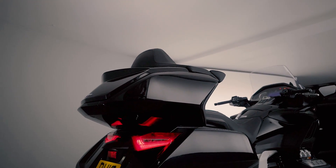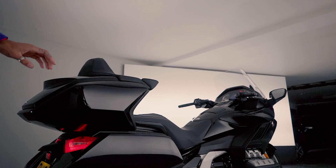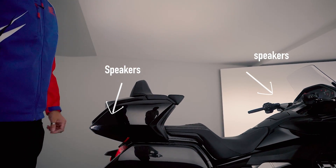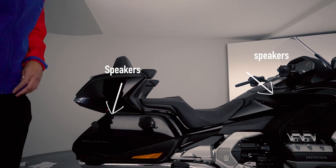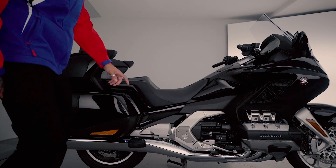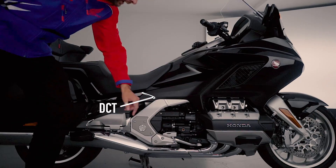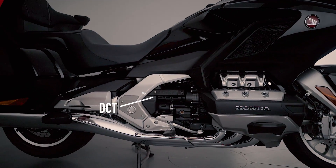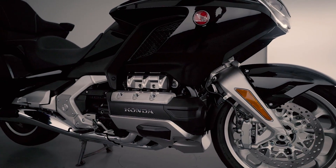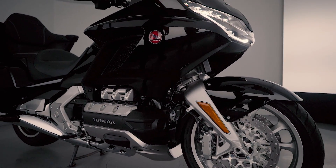Look at those glorious lights. Over to the right hand side there's the right pannier — these have actually got speakers on the front and the back, so you and your pillion can both be listening to your favourite tunes equally. You can also see the DCT mechanism in all of its glory and again the right hand side engine cover for that beautiful 1800cc flat six power plant. What a machine.